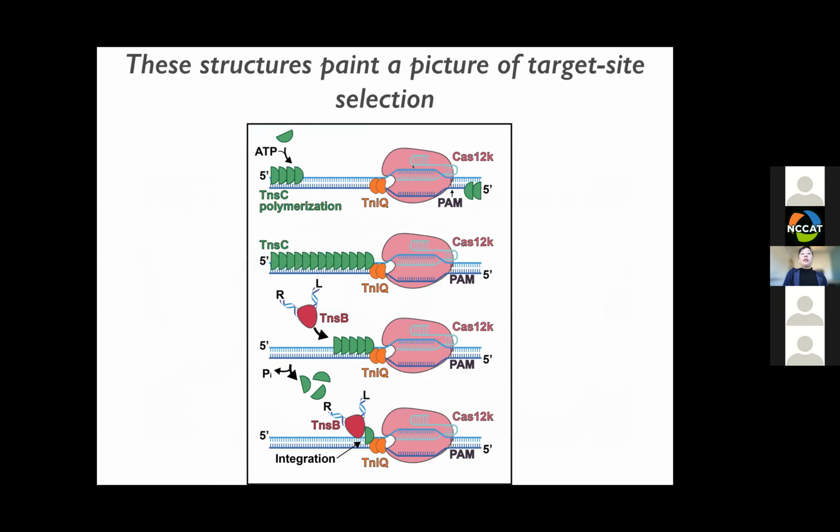So that rounds out the model of how we put together everything in this story. We think this matchmaker protein TnsC polymerizes along DNA looking for its target site. And once it encounters this target site, it is stopped from polymerizing. It recruits the transposase via nucleotide hydrolysis and filament disassembly, but we think the post-hydrolytic state is actually a stable form that would be stabilized in the context of this complex at the target site.